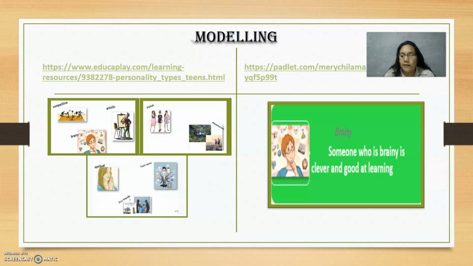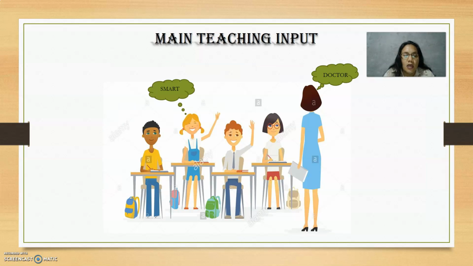Main teaching input. Warm up activity. The teacher presents to the group a warm up activity. It is a game where they will give an adjective to a word given. For example, the teacher gives the word doctor, and students give an adjective for doctor. Then another student says a name, and the next student gives an adjective to that name, etc.